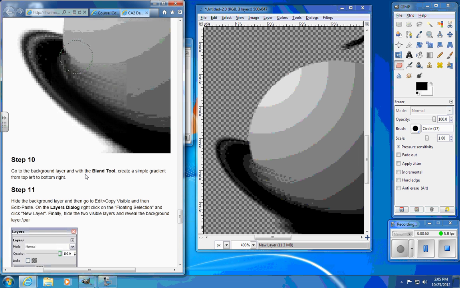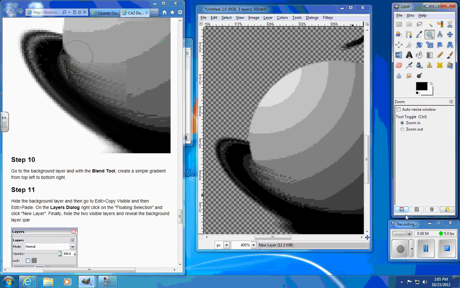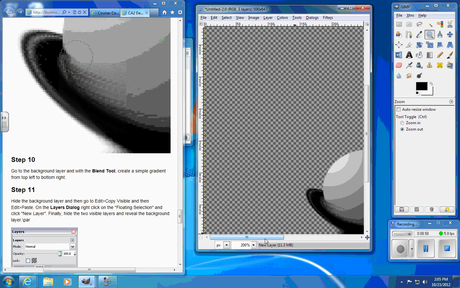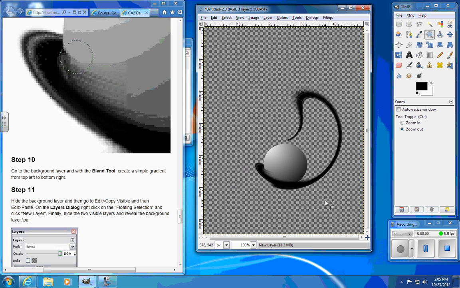All right, now it says go to the background layer. Okay, so we're going to zoom out on this so we can see it kind of, we're going to zoom out. Okay, now I've got it in full image, and that looks sweet. Looks like it's tucking behind the circle. We've still got some wind blowing across the front. Okay, that's looking really good.